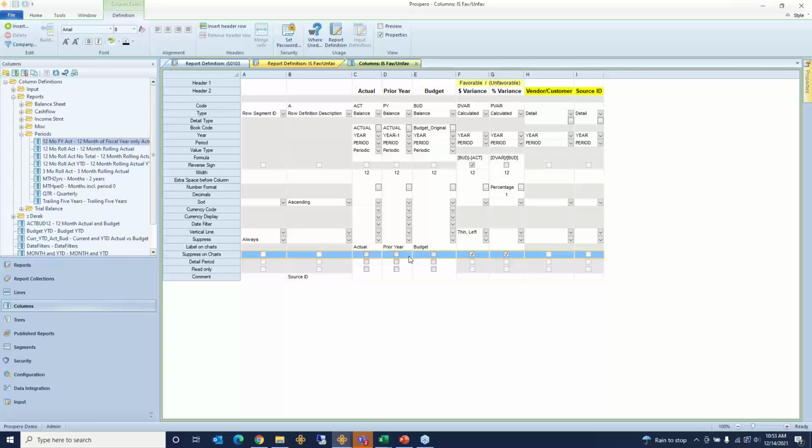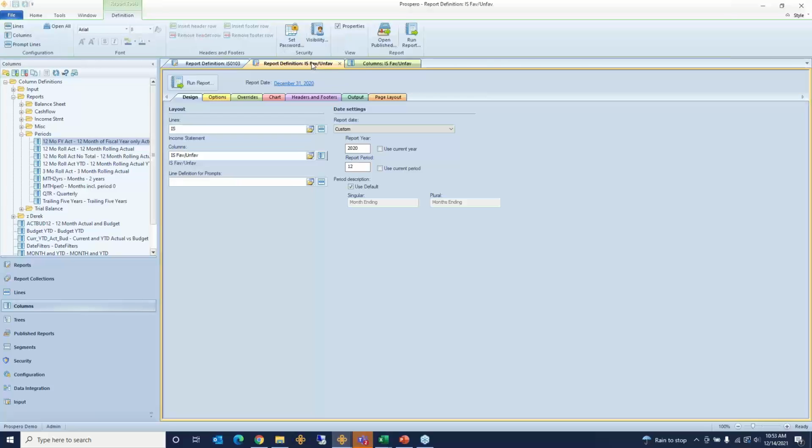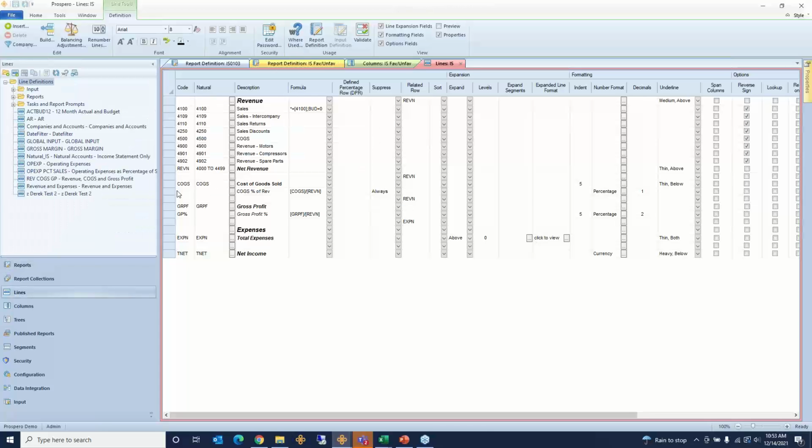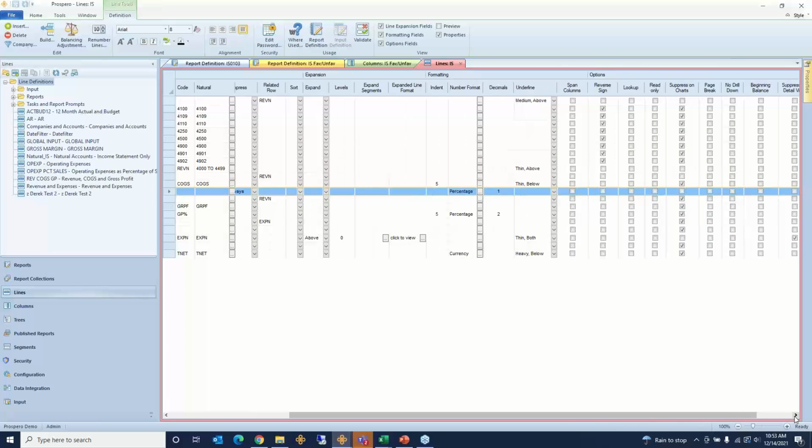Because when I saw the report in report view or tabular form, we saw all these columns including variances, but when I looked at the graph, we did not see these $ and % variances because maybe that's not meaningful in my graph. So there is one key field in our column definition if ever you want to suppress on a graph. And then secondly, we have the same thing within our line set. There might be, let's say, a gross margin % row I do not want graphed. So as I highlight this line, that easily allows me to see here to the right we have a field of suppressing on the chart, yay or nay.